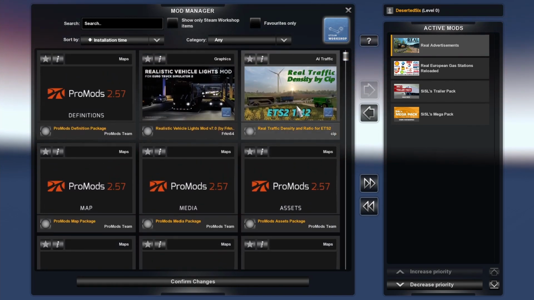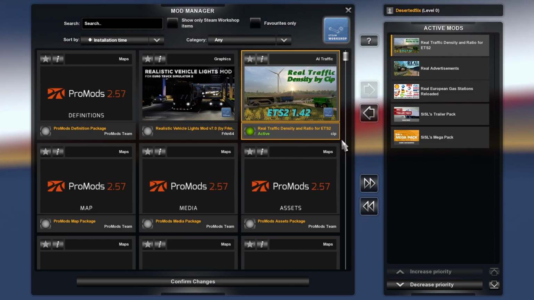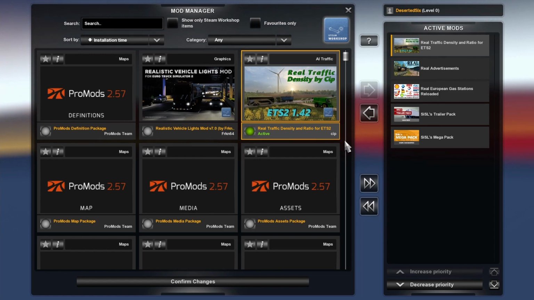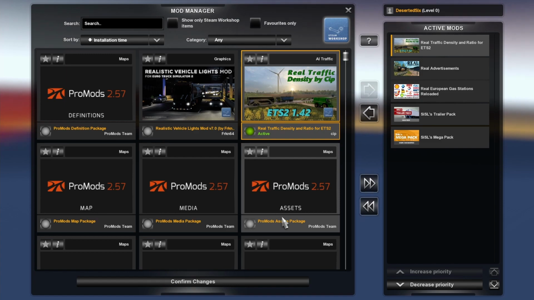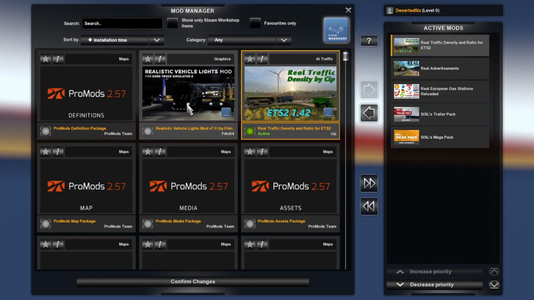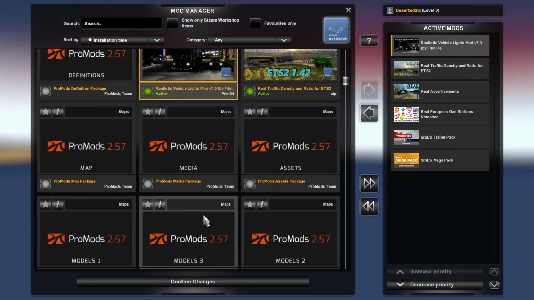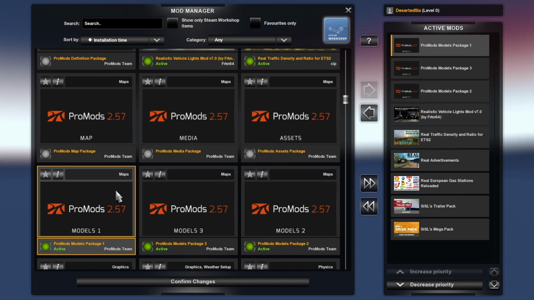I think I have, yeah, real traffic density. Want to add that? I know you can do it through the console, but this is supposed to be a lot less taxing on your processor than if you do it through the console. I've not tried this one, realistic lights. We can try that, see how that goes. Alright, and then let's put all the ProMods on.